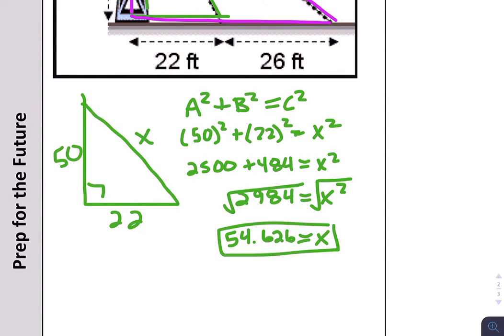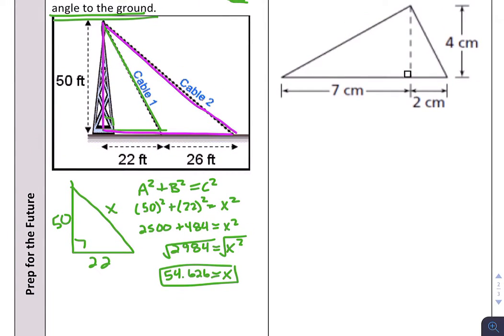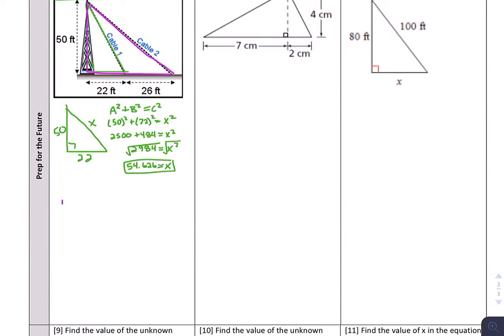Now, before moving on to the second, of course, we should go back and ask ourselves, is that a valid value? Well, the cable does serve as a hypotenuse. The hypotenuse is larger than 50, so at least it does a preliminary check. We can repeat the process for the second. There is a little trap here, but we can get over that pretty quick.